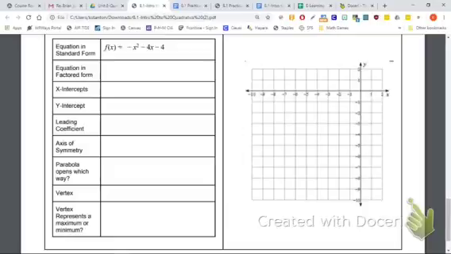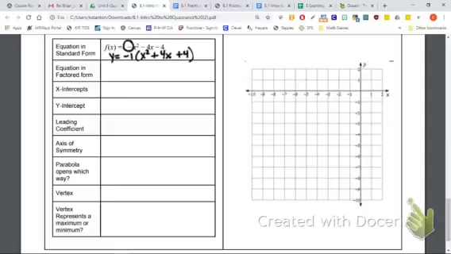My front term here is a negative. So what does that mean? What that means, guys, it means a whole bunch of stuff. But the first thing we need to do when we go to write this equation in factored form is to take out a GCF. Okay? You need to divide out that negative. When I do that, I get that y equals -1 times a positive x squared plus 4x plus 4.